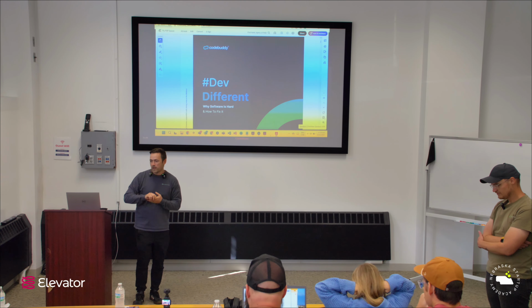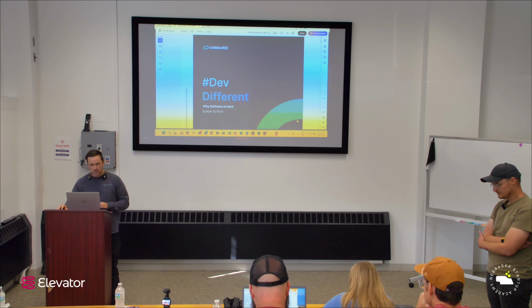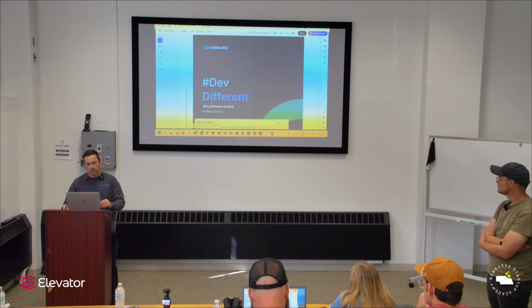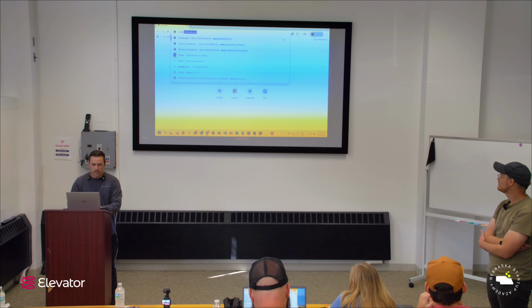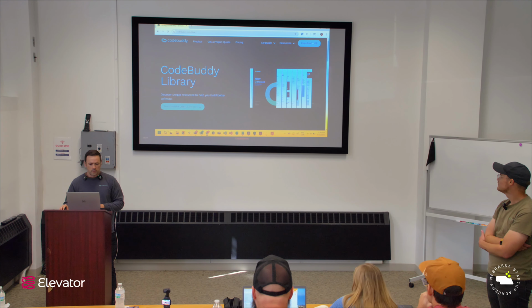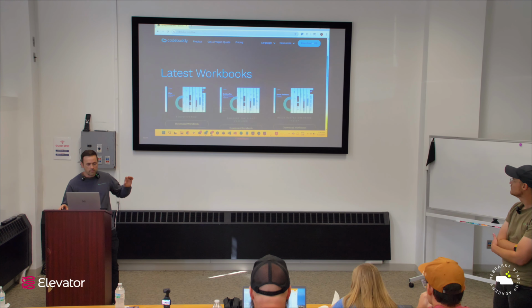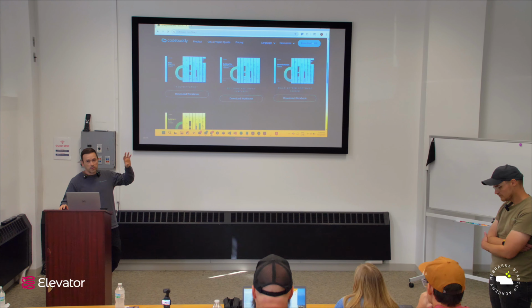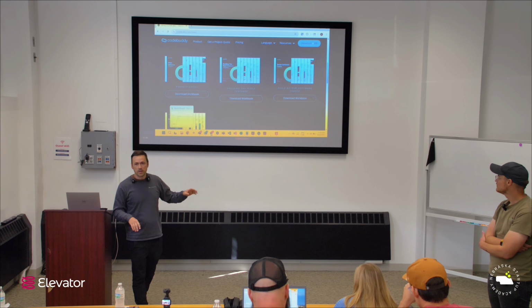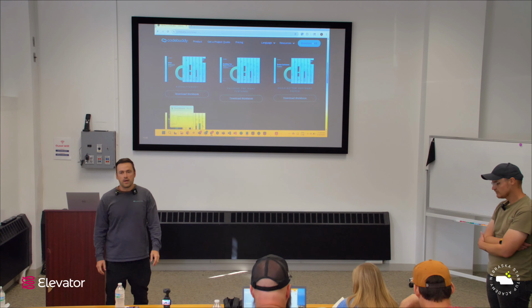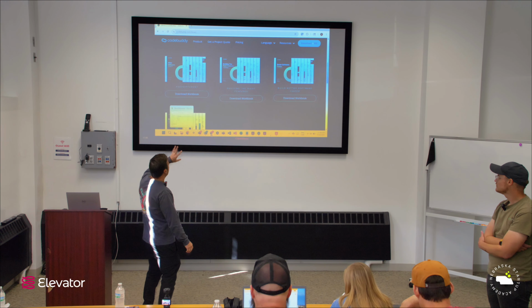We've got several different presentations and workbooks that we do at a code conference or a startup event. If you go to codebuddy.com/library, you can see a lot of our workbooks, including the one that I'm going to go over today, which is Dev Different. You're welcome to download it now and follow along, or you can check it out at a different date. We do have some other ones here.